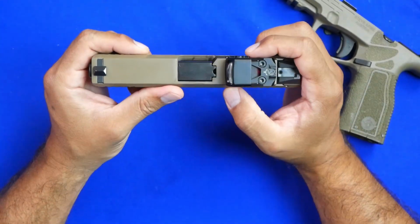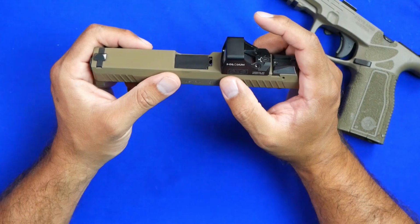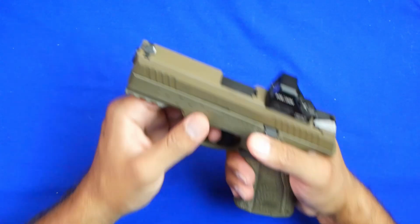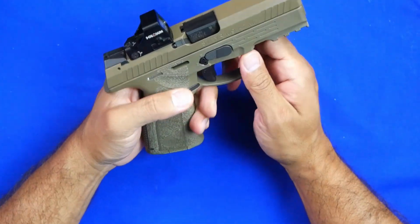As far as I know, there is no one out there that makes anything for this gun in regards to sights that are raised for suppressors or for any type of optic capability. So that's kind of a crappy thing.